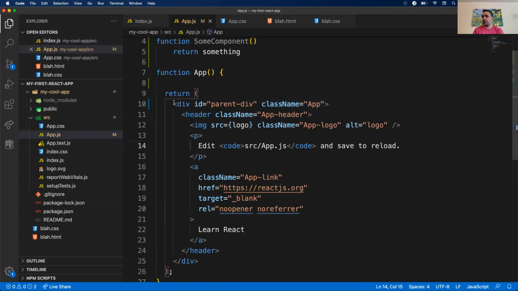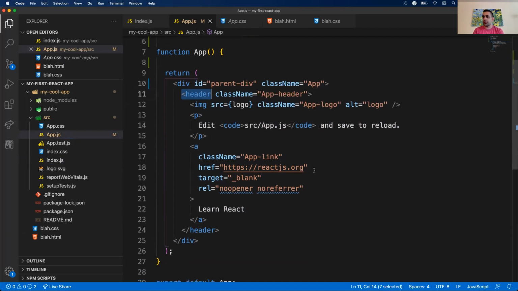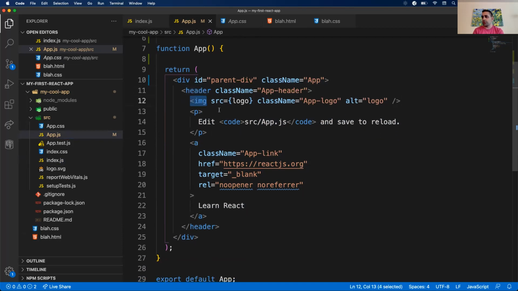All right, so again, just kind of going through the return statement here. We're returning a div. That div has some child elements in it. We have a header, which is just like another dividing section. We have an image that we're showing here. Another part of the syntax is, again, similar to Jinja, as Tom mentioned. We had Jinja for Python. For JavaScript, we have JSX.